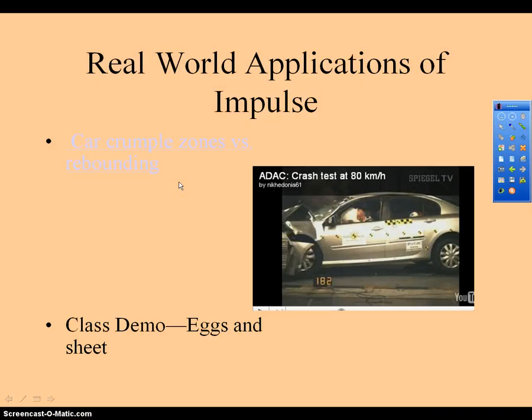There's a couple of other examples. I want you to watch this clip also, which is crumple zones in a car. This is the way cars are designed nowadays, is that they crumple up when something hits them. And that's actually important because that increases the amount of time of the collision. So you might think, well, it's a pain because now your car is totaled, but it's more safe for the people inside since the collision happens over a longer amount of time when the car crumples up, versus if the car didn't crumple and it just hit into something and bounced right off of it. That's actually really dangerous for the people inside if the car doesn't crumple a little bit, because the collision happens so quickly that the people inside get a lot of force on them. Okay?